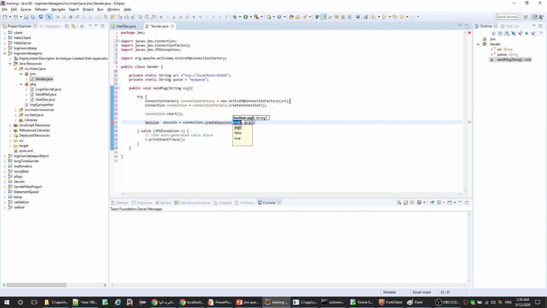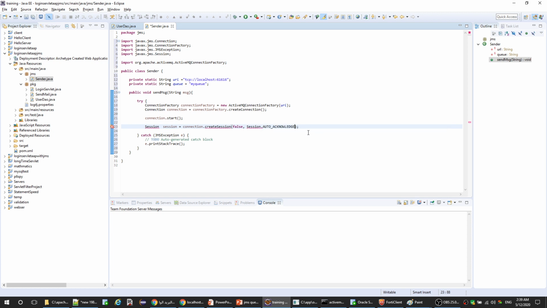Create session, false, and here we'll say auto acknowledge, provided by Session.AUTO_ACKNOWLEDGE.